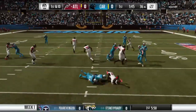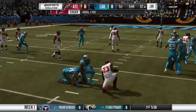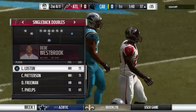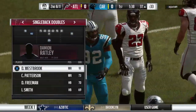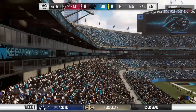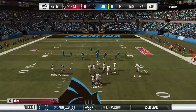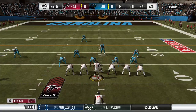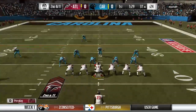Now a handoff looking right. And he'll lose yardage on the play back at the 37-yard line. It's a loss of a yard there, and now 2nd down. And the big fella stuffed that one up in a big way. I think doubling him has to be a priority because you can't move up to the next level if you don't take care of him first.